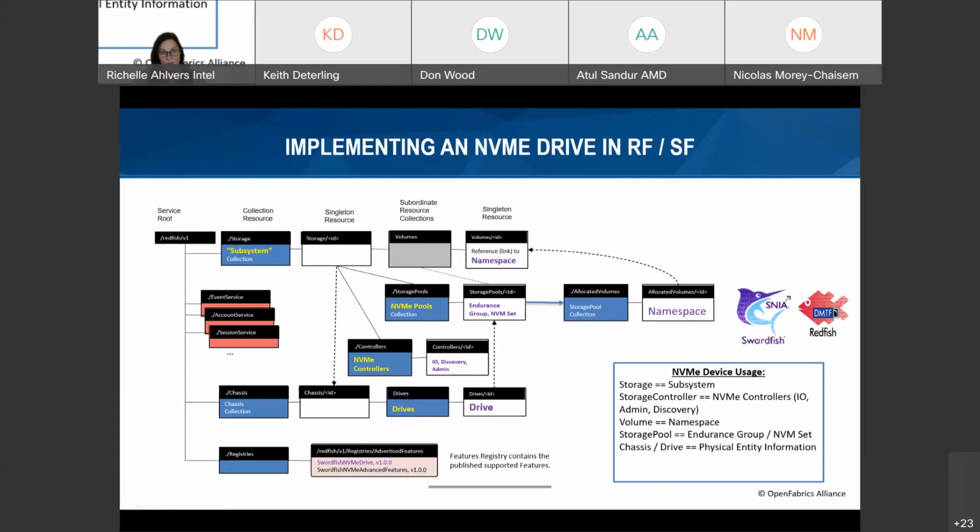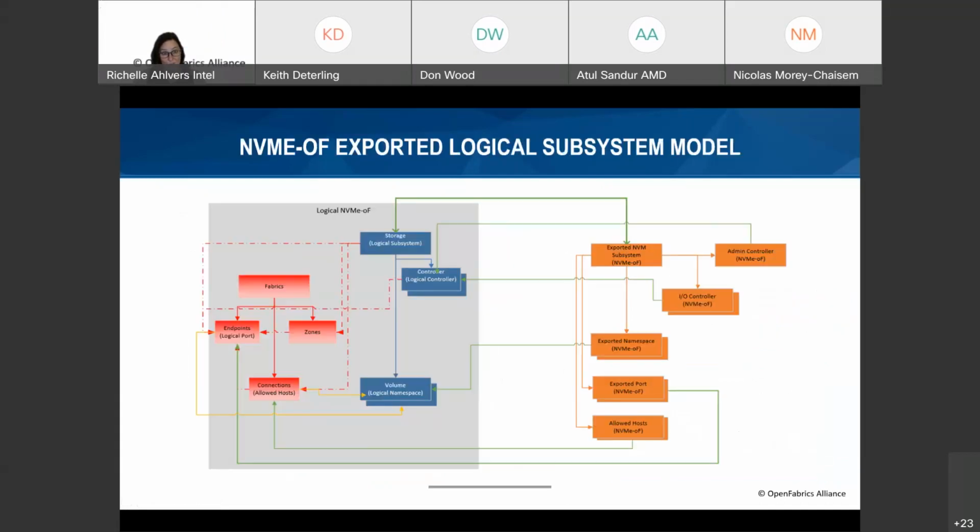Okay, so that's the basis of the model, but then we start getting into NVMe over fabrics. So where's the fabrics part? I haven't shown you that yet. So here's where we get to: this over here, the red, is a portion of the fabrics model. There's really two different things that are shown in the fabrics model. The first one is access rights management. The second one is connectivity.